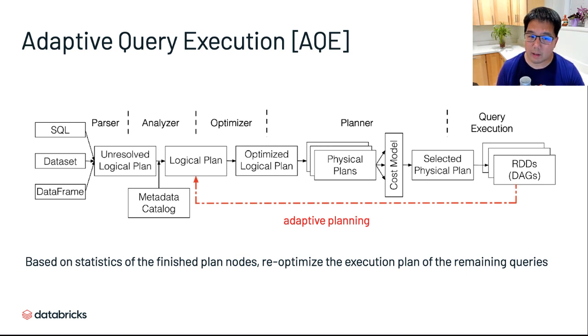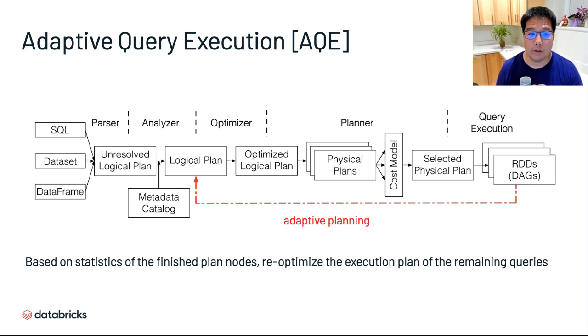Once you've optimized that logical plan, we deliver multiple physical plans, and that's where the cost model kicks in, which is to say, let's look at the physical plans and what the cost is for each. Depending on which one appears to be the most efficient, we'll select that physical plan, and then we're going to run the query execution. Underneath the covers, the query execution really is RDDs all over again with DAGs. Okay, and so that's the Catalyst Optimizer as of Spark 2.0 without the red lines.